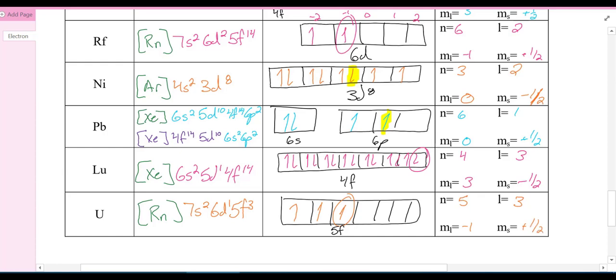And that's the electron configuration of all these atoms. Alright, so hopefully that makes sense. Hopefully the patterns are visible, and we'll bring you more of this in the next video.